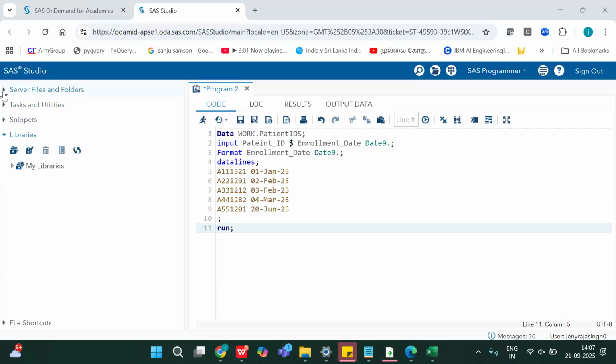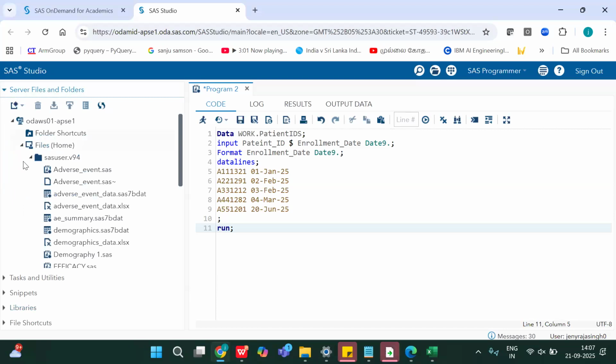first you have to upload this data here. In SAS, once you click server files and folders, there will be a space for you, ODAW something. After that you will have something called files, and under that you will have SAS users v94.